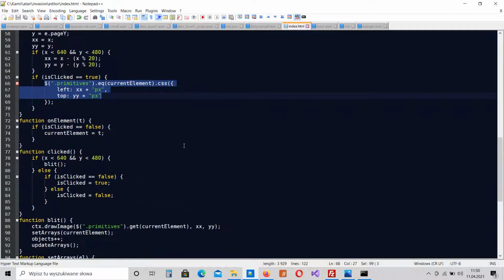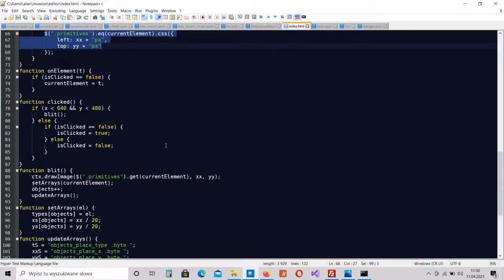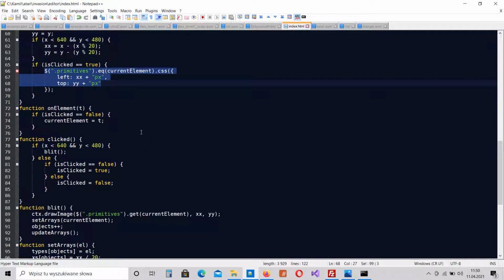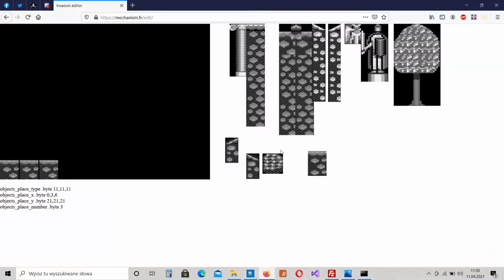When the primitive selected with the mouse is not in the scope of the canvas, which is this, the position of the JPG image is simply the position of the mouse, as you can see here.